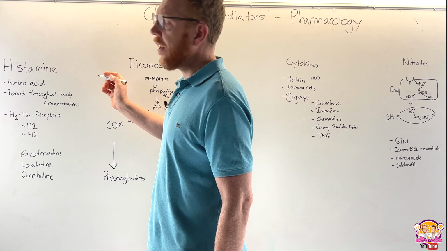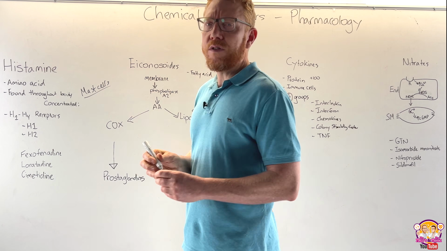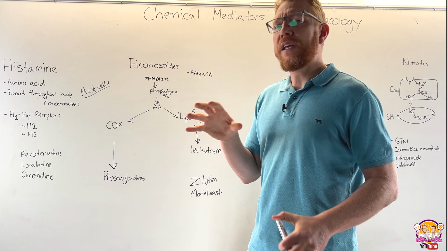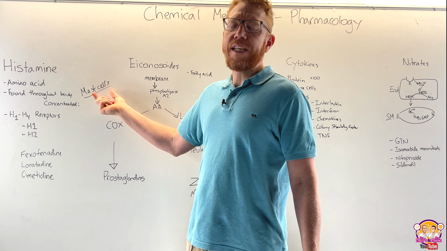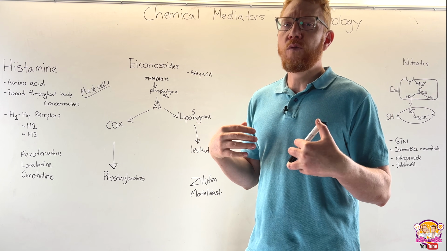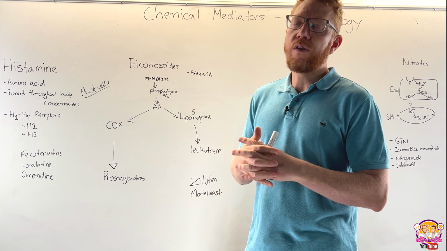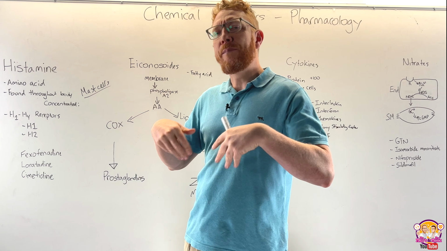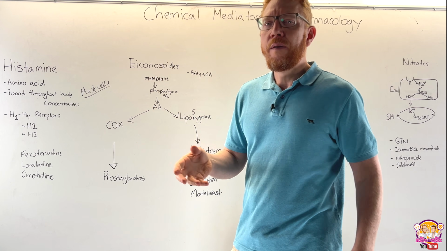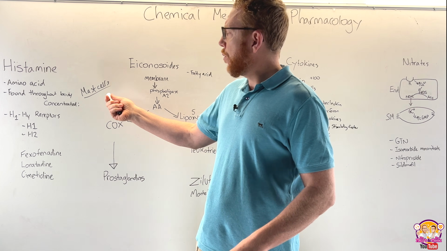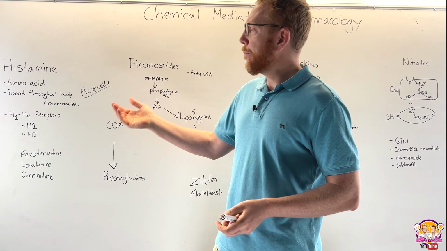So it is concentrated in particular cells called mast cells. So mast cells are very good at producing histamine, and they will induce things like inflammation and allergy reactions. The mast cells are strategically located in the body where you're going to encounter the outside world. So you'll find a lot of mast cells under the skin, in your respiratory tract, and also in your gastrointestinal tract. Mast cells have already packaged up the histamines inside granules. And so when mast cells get annoyed by allergens or certain injuries, they will release their histamine. Histamine is then flooded into the local environment where they can then bind to receptors.